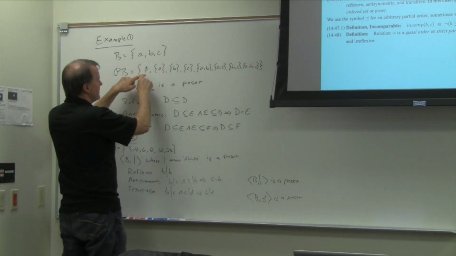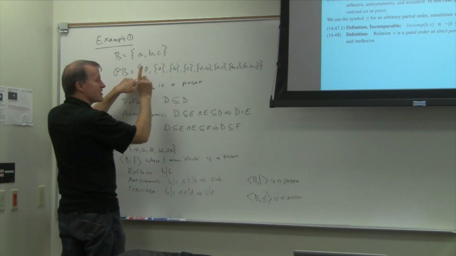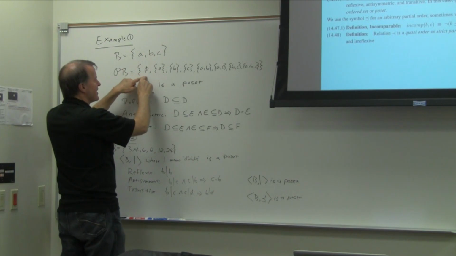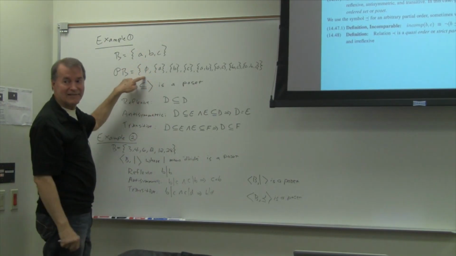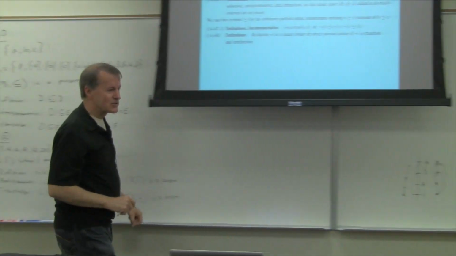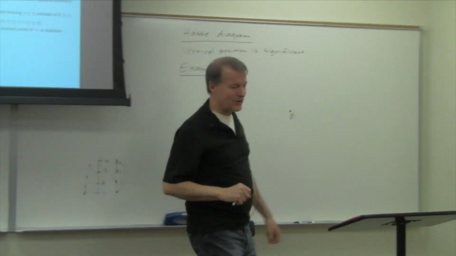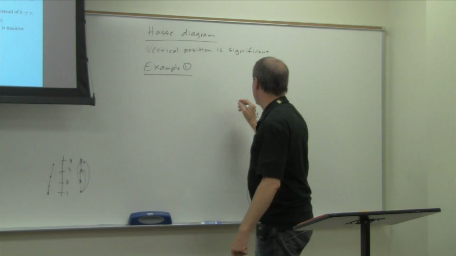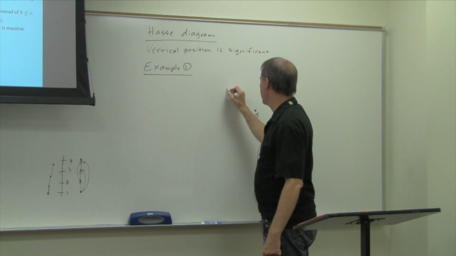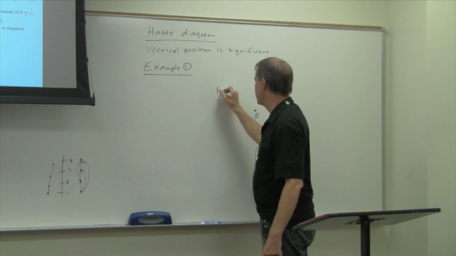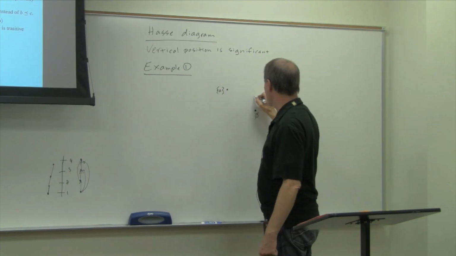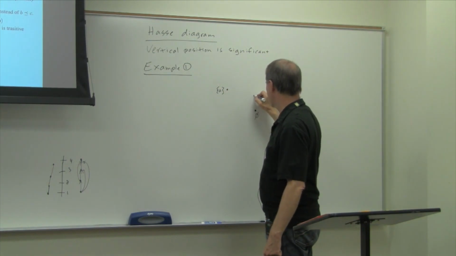Are you with me? Because the empty set is a subset of A, and there is no other set such that the empty set is a subset of it and it is a subset of A. Are you with me? So now, watch how this is going to work. We're going to put the set A up here. This point's going to represent it, and I'm going to lower this one a little bit. You'll see why in a second.